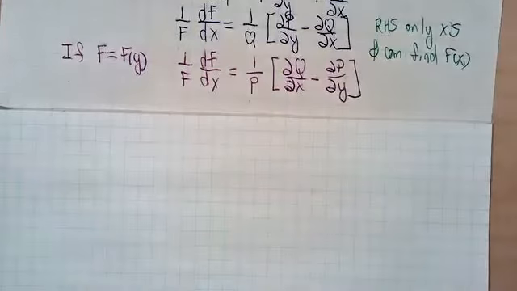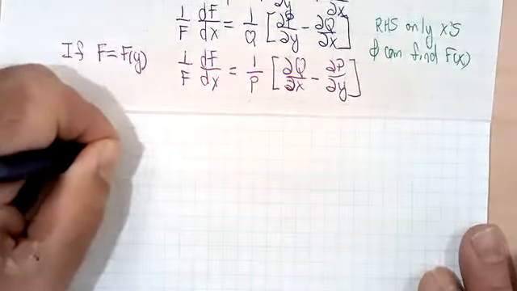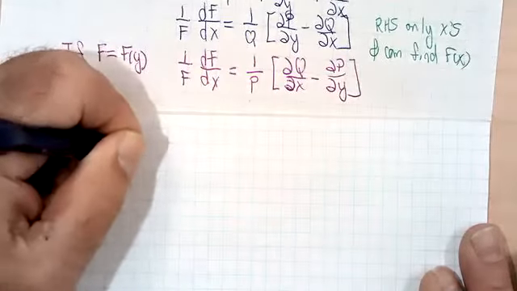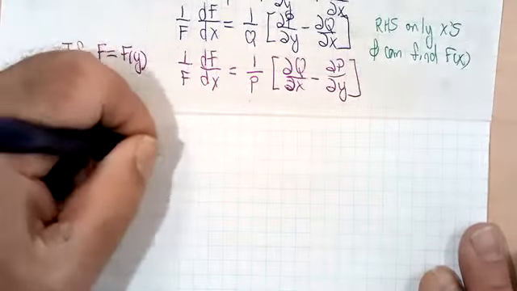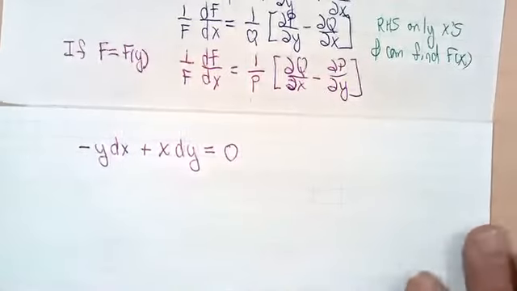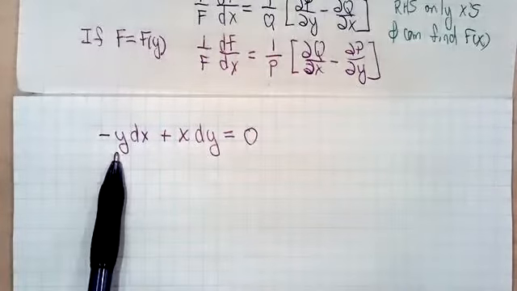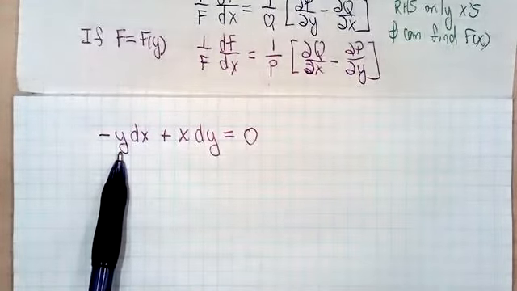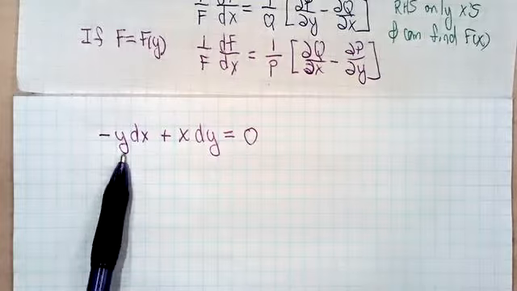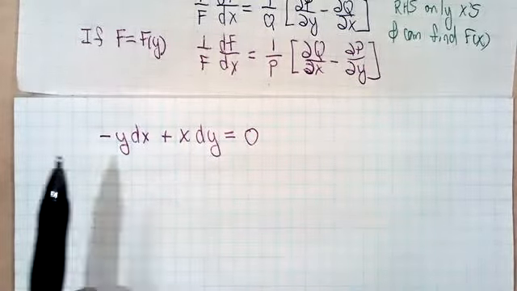Let's take this equation that we started with a long way back. I think it was this: minus y dx plus x dy equals 0. And we checked that to see if it was exact, and it failed. So if we take the partial with respect to y, we get -1. Take the partial with respect to x, you get +1. It's not exact.